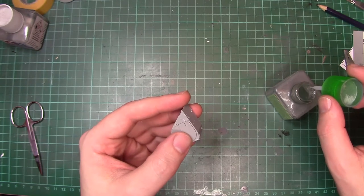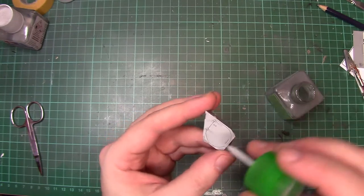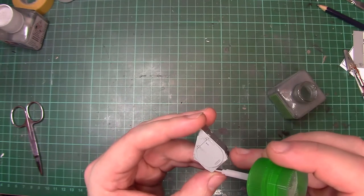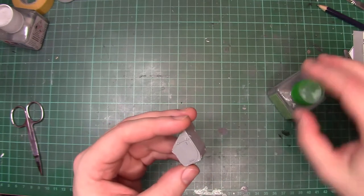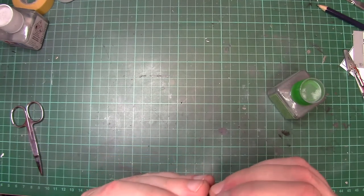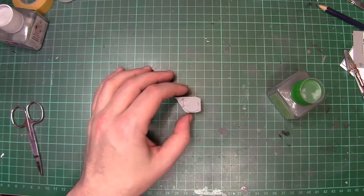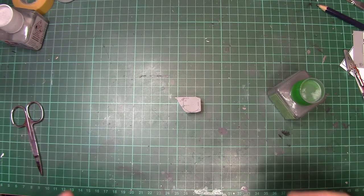I suppose adding the clear part there just gives us a little bit more strength to this faceplate, because I did notice as I was trimming the faceplate away there was a little stress mark appeared around here-ish. So it's just enough to, I don't know, boost the strength, I suppose. Have I just said that? I probably just said that, didn't I? I don't know. It's not my fault.